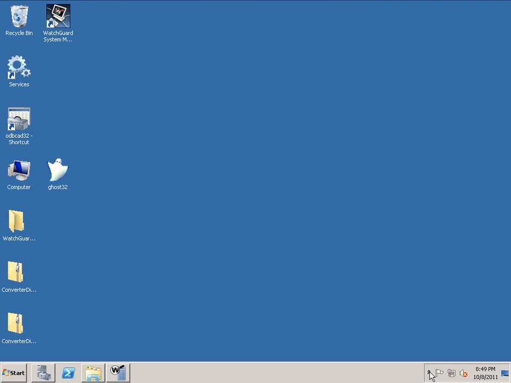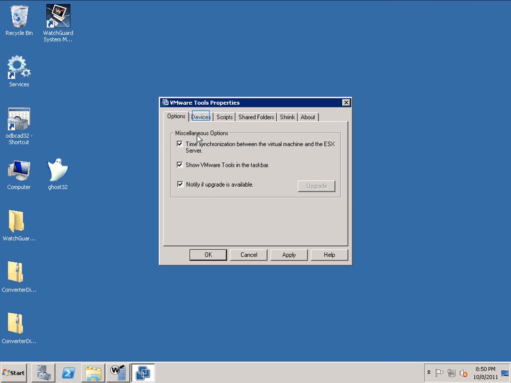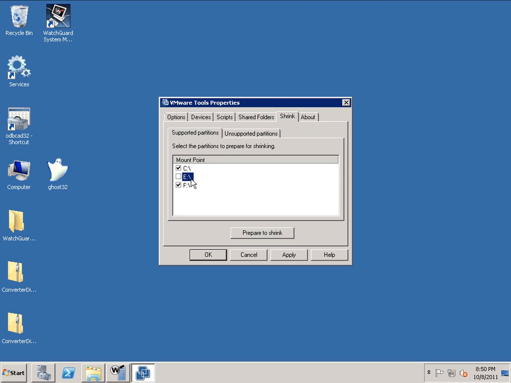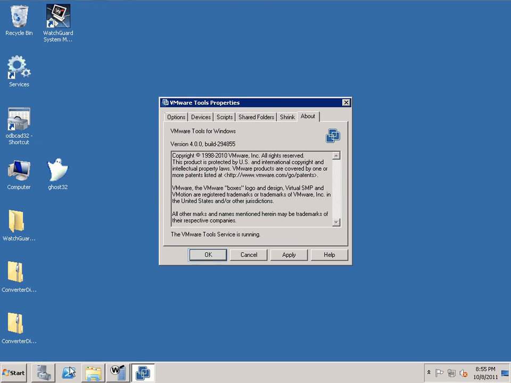Something else the VMware Tools contain is a control panel that allows you to modify settings, potentially shrink virtual disks if it's supported, and connect and disconnect devices. It also allows you to control whether or not you want the time to be synchronized between the guest virtual machine and the host. That VMware Tools control panel will appear just as a little application running inside Windows or Linux, and I'll show you that in just a little bit. The VMware Tools also offer scripts that can run when the power state of the virtual machine changes, if you configure them, and really that's inside Linux, not in Windows.